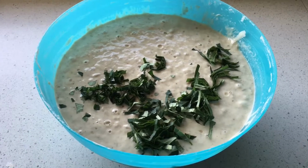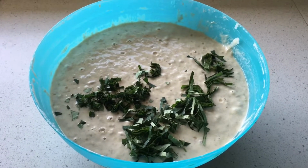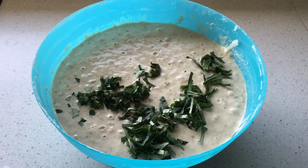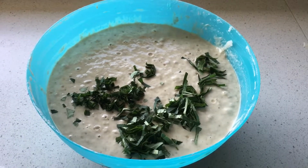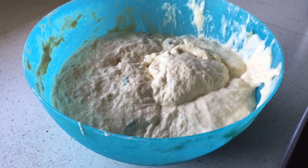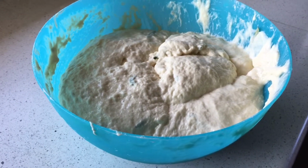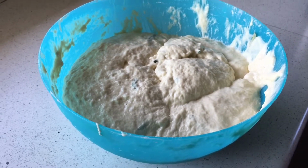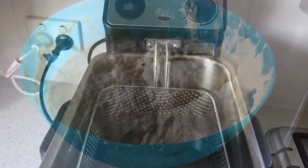All the quantities are available on the website. Go to any website, make a few changes here and there, and you will have all the quantities. Put them all together. You'll have to mix them well together and twist and turn a bit. Use what you want, but make sure you mix them all well.